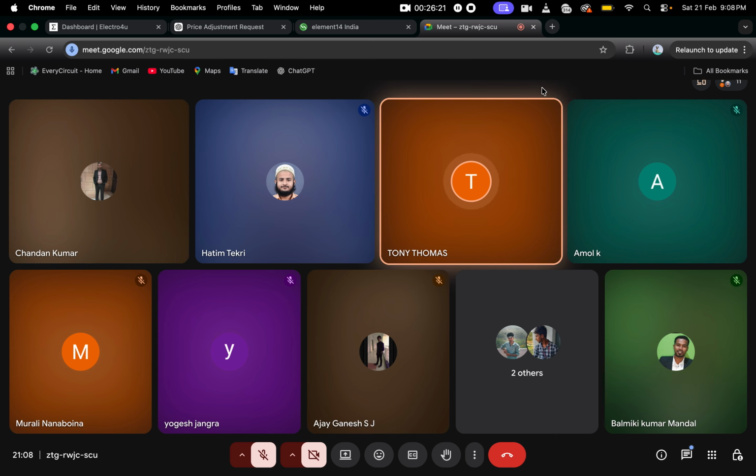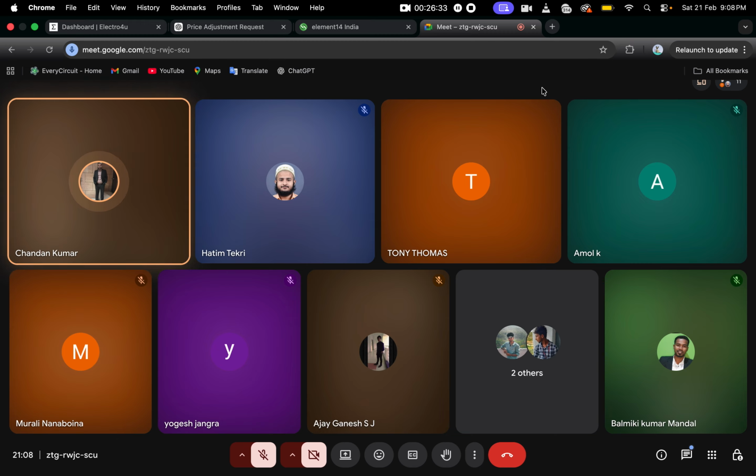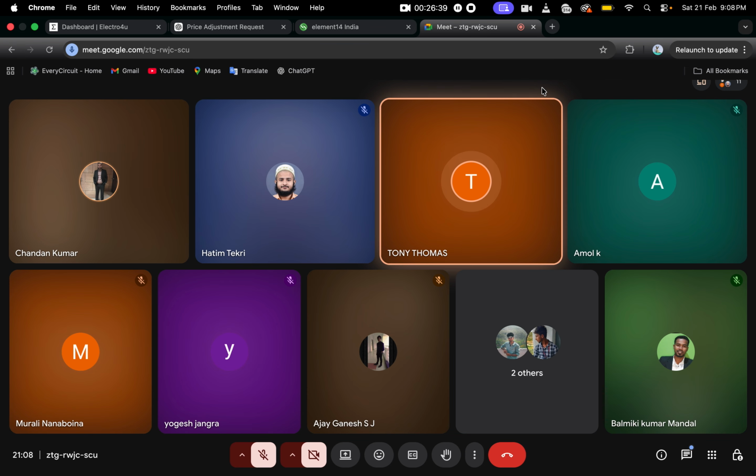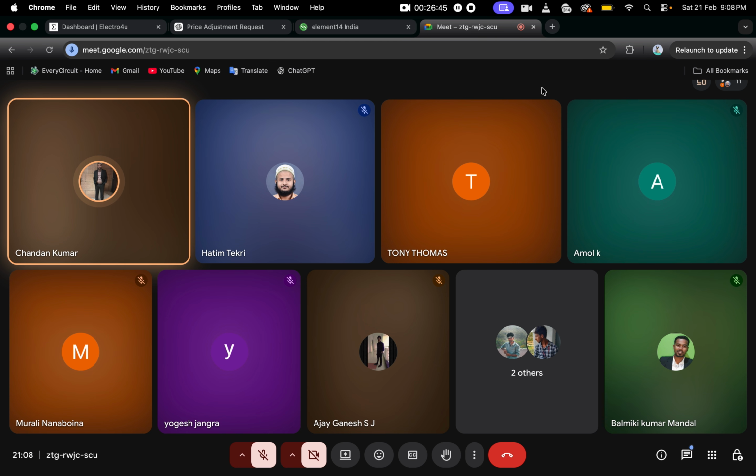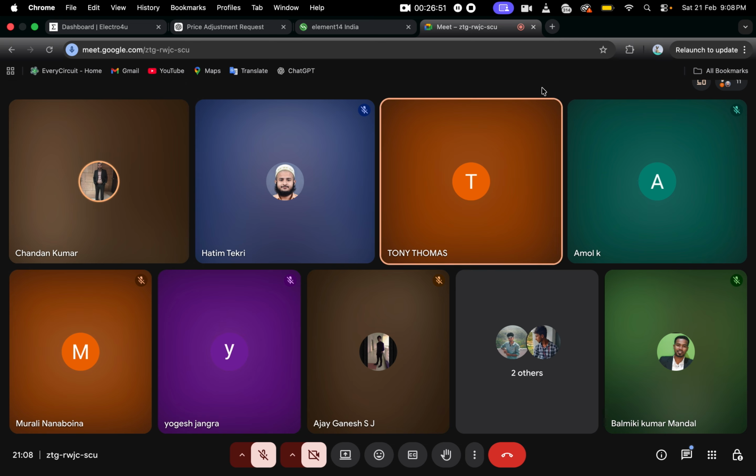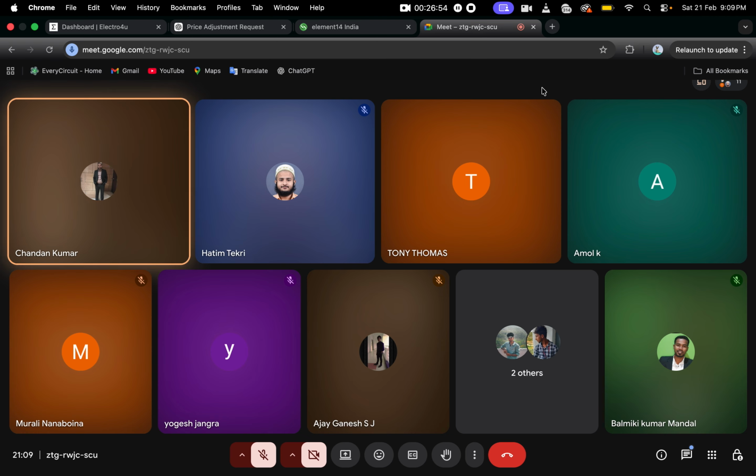Okay. And why, sir, is that audio jack connector there in this evaluation board? Now you tell me. I have already explained it. So you tell me why it's connected there. For audio, won't it be transmitting? There will be digital signals only. Have you taken this lecture carefully? Then you must know the answer to this. Hatim, can you explain to me why this audio jack is there? Because I have already explained it.